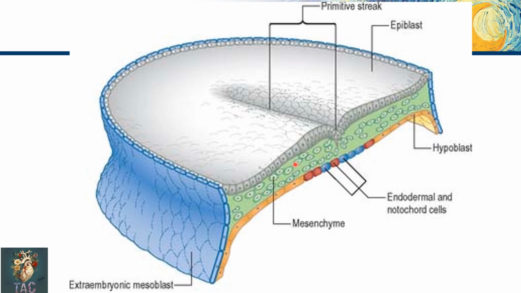So, another diagram in which you can see that when the cells displace the hypoblast cells over here, initially they are intermingled between them, and at this stage you can see either endodermal cells and notochordal cells are present, which are the cells derived from the epiblast. This area is the intermediate area which will form the mesenchyme. Later on it will form the mesoderm, and this epiblast will later on form the ectoderm. So by the process of gastrulation, the epiblast will form all the three germ layers: the ectoderm, the mesoderm, and the endoderm.